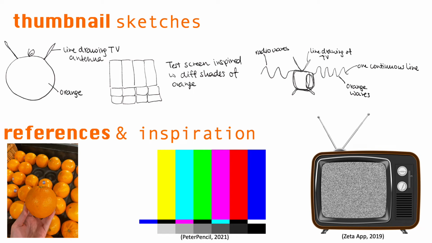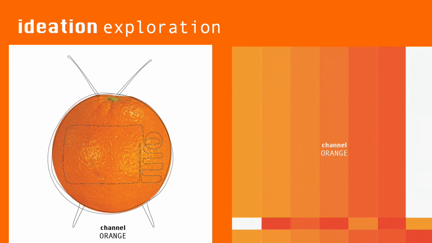These are my three iterations. And we have an orange as the fruit, as a TV, an orange test screen, and the wavelength TV idea. And for references, I chose a retro TV due to its recognizable shape, as opposed to the rectangle that a modern TV would be, very boring and probably not very recognizable. And I feel like the retro TV really suits the nostalgic vibe of the album as well. These are the first two iterations, and I initially had the orange TV without the middle line drawing and the legs added, but I put them in there so it was more clearly a TV.